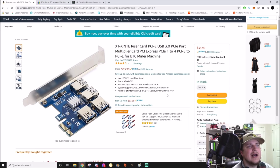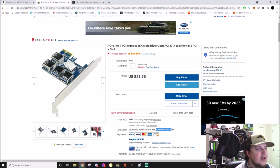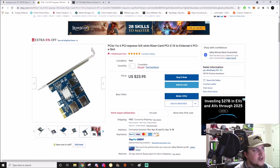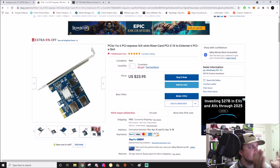In the past, we were buying these all from eBay. Here's a good example. You'd save yourself $10, but the shipping time is triple the amount of time. It's the 15th to 16th, so you're looking at 8-9 days bare minimum. So instead of 2 days, 9 days. And also if it didn't work, you have to go through eBay and the return policy. So basically identical. I noticed they showed 2 different heat sinks. This is the older style, the one with the fan blades that are split out on the heatsink.